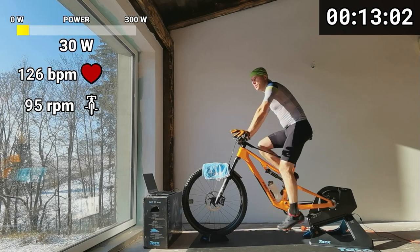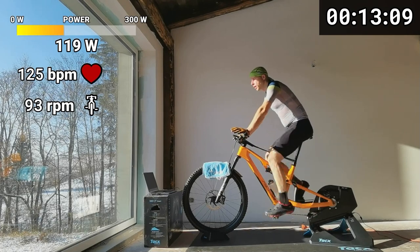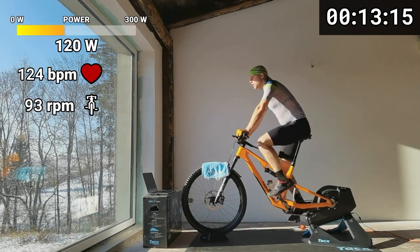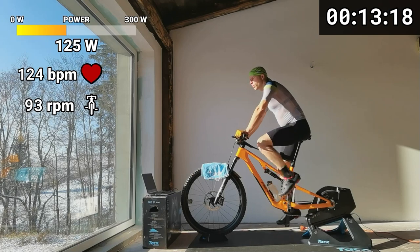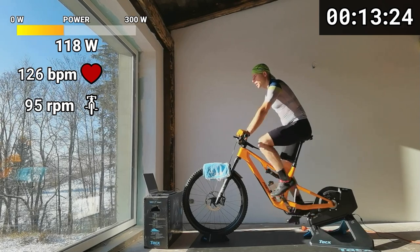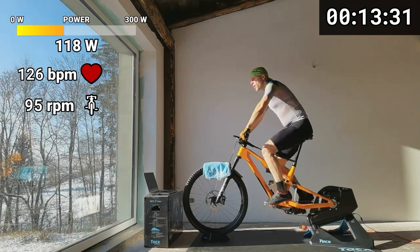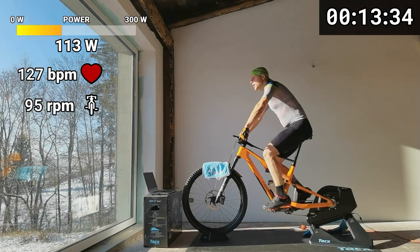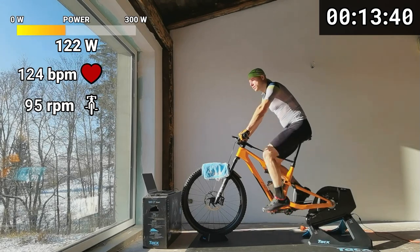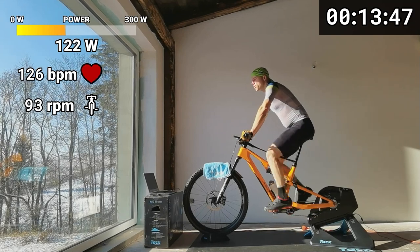Another thing is that I don't know what problems you might have. You're probably in your 20s, 30s, 40s, 50s, 60s, 70s, 80s? Why not? You might experience some problems with your knees, with your back, whatever. You don't want to strain your body too much mechanically at the beginning. This is why I'm talking to you so much. Just think about it, memorize that. We go with little steps, doing huge performance jumps over the weeks and months. You will see that. Okay, 45 seconds to the second set of 3 intervals.